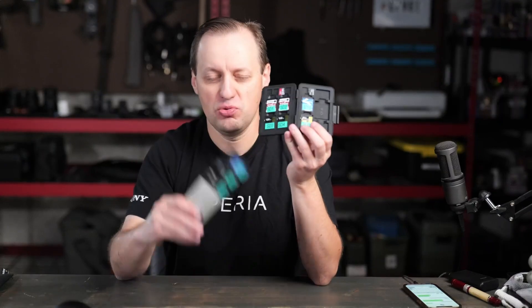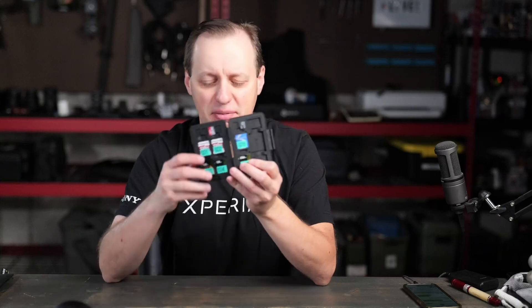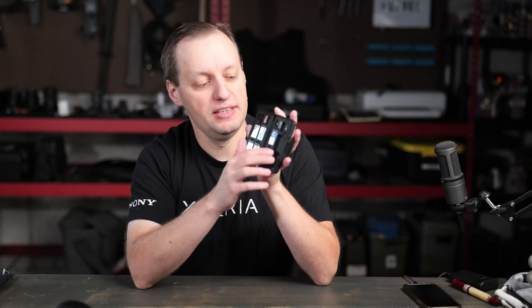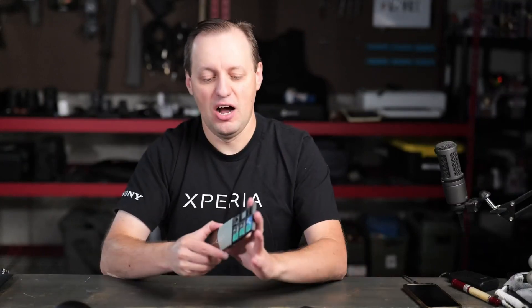So which one should you go for? If you want to be stylish, definitely go for the metal case. But if you want something more practical — and I believe it's also a little cheaper — go for the polymer wallet. It is water resistant; I won't say waterproof, but it is fairly well sealed. Most importantly, you can store a whole lot more cards. In the CFexpress Type B slot you can actually stack two SD cards on top of each other, giving me space for up to eight SD cards total. It's still fairly flat and fits into any of my bags, though it is not as thin or small as the metal case.